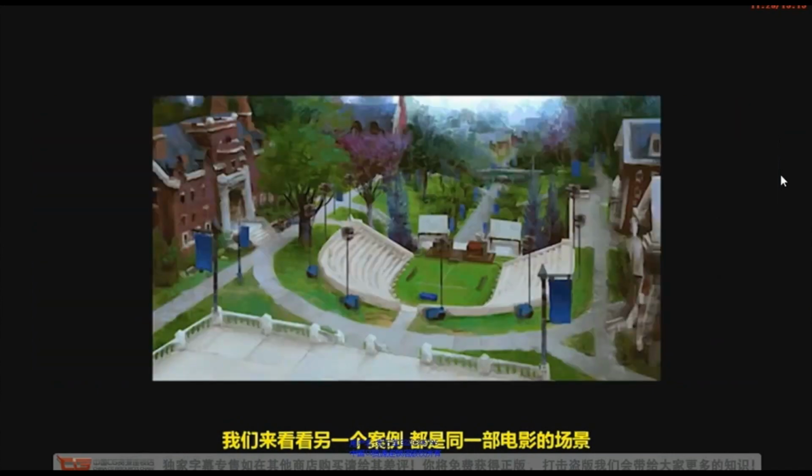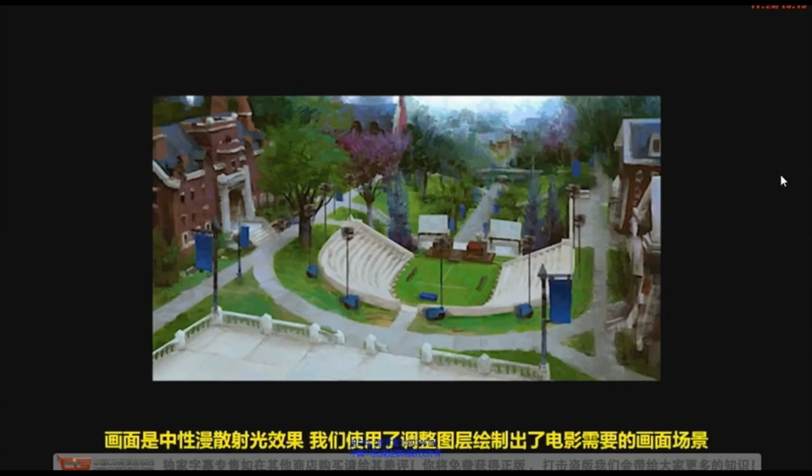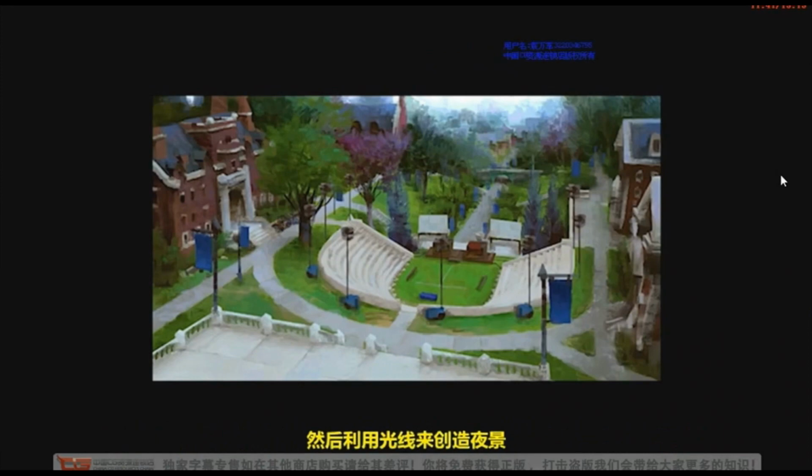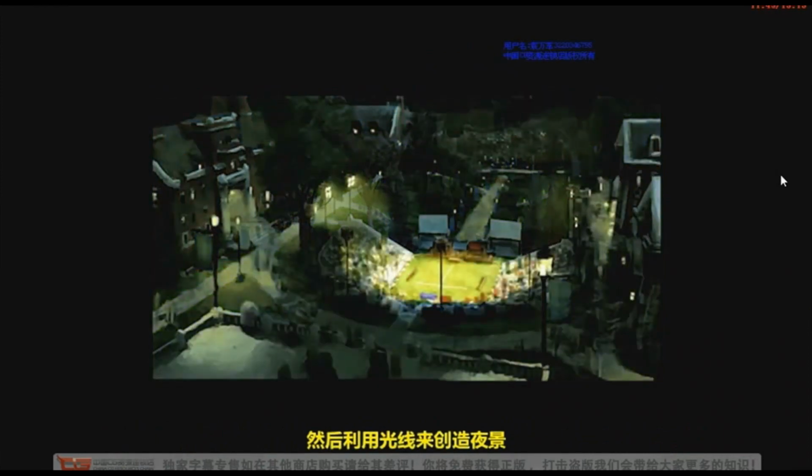We also have another example, kind of for the same film, but this is a neutral diffuse setup, this amphitheater thing, and using adjustment layers, we lit it more appropriately to how it was going to be seen in the film. What's great about this is, again, this is a good way to look at local colors, local materials, and using lights, you're almost turning things on to create this kind of night light setup.